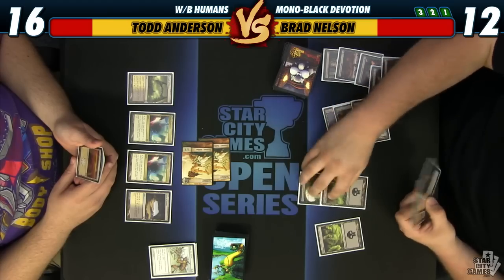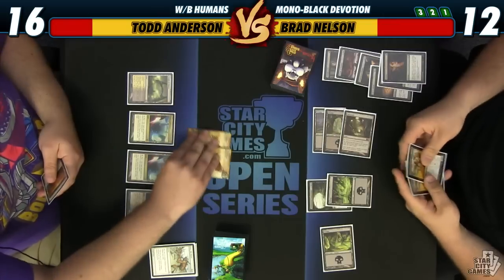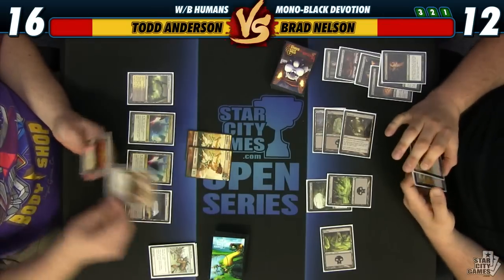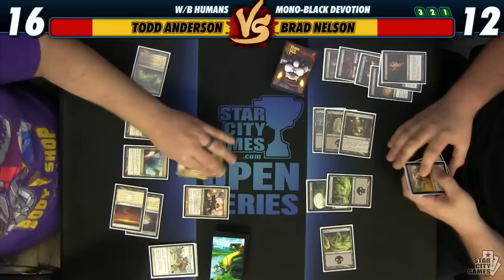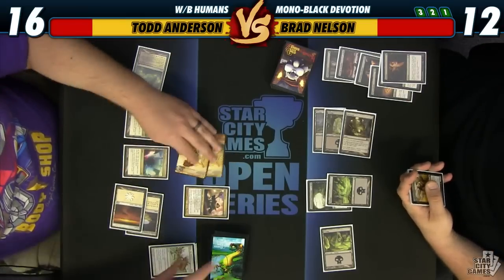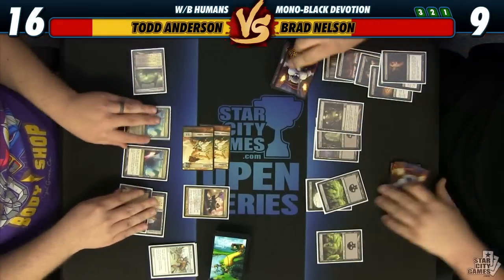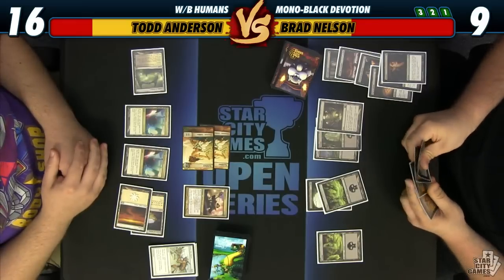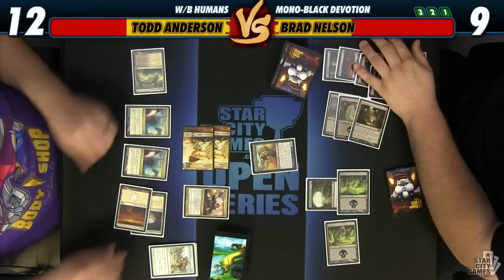I'm just going to play Underworld Connections and Duress you. Or I should Duress first. All right, your turn. Two merchants. Go. All right, 10. I'm going to go to 9. Draw for the turn. Draw. All right, I'll drain you. Yep. 12, 13. Your turn.